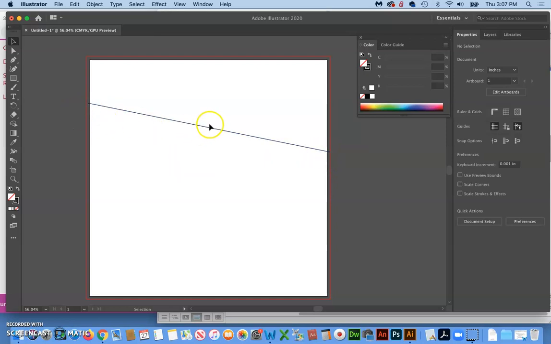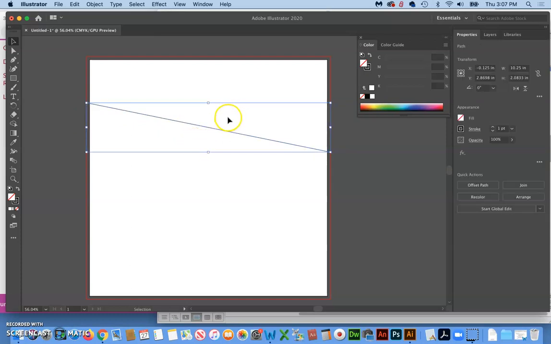And let's say this isn't quite thick enough for me. So even after I've drawn it, I can change things about it. I can click on it. I can select over here in the properties panel. It'll automatically give you the properties that have to do with open path or a stroke. And you can see one of the options is stroke, so I could uptick that and make that thicker.